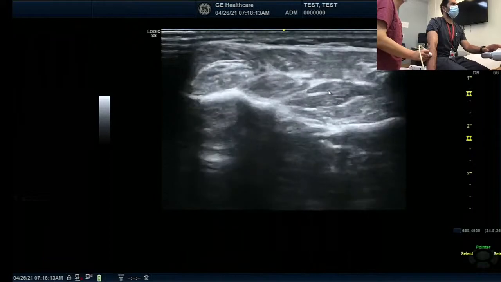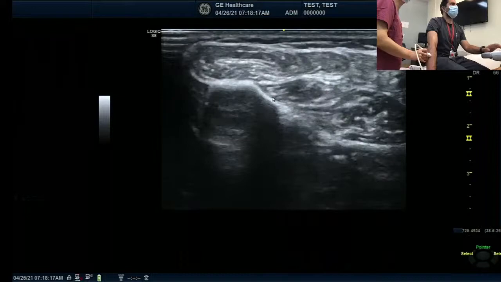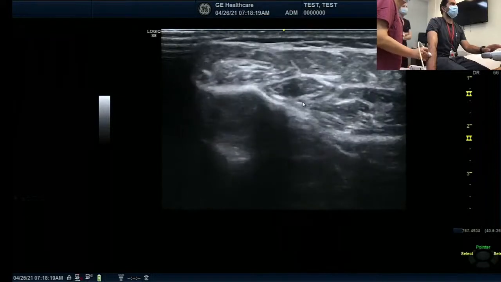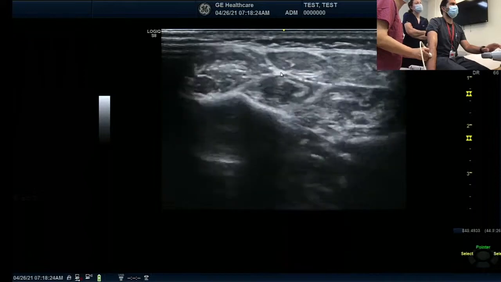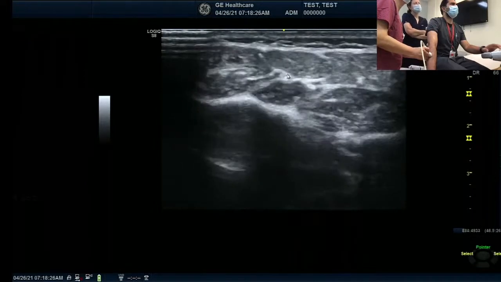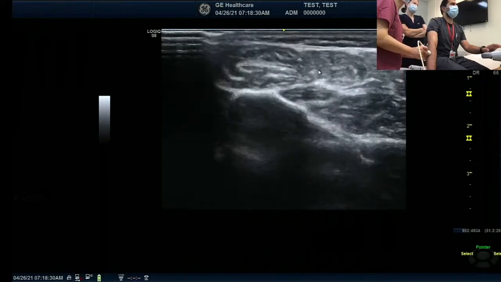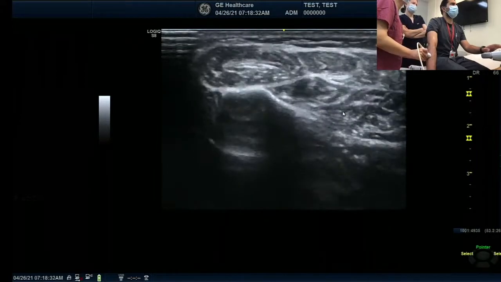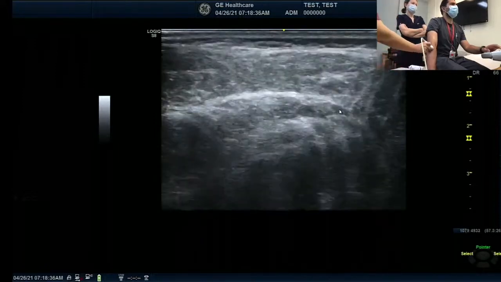Can you guys see? Sometimes it's very hard. I think that could be the one here, in between the EPL and APL. Then it goes up. Now I'm going downstairs. Very hard. You want to practice? Sure.